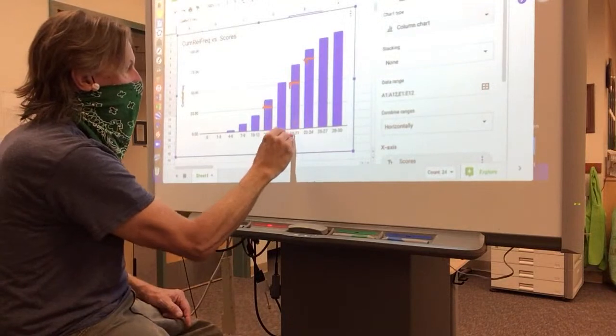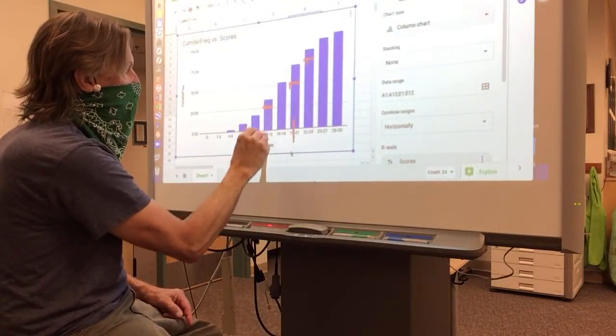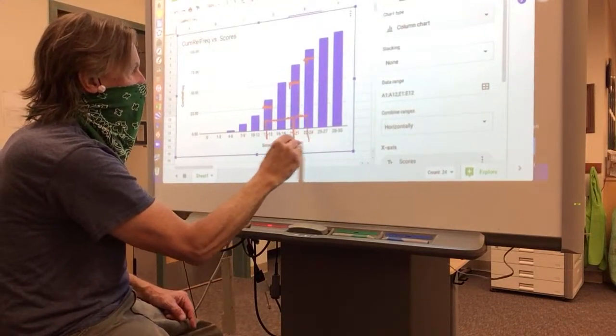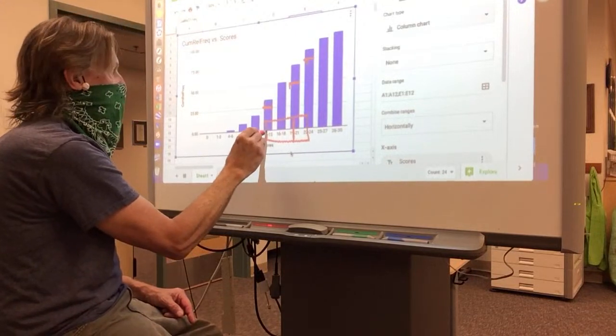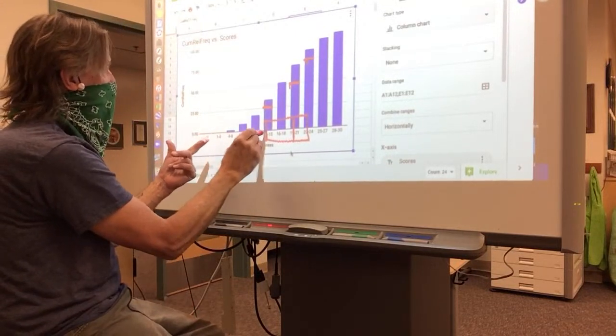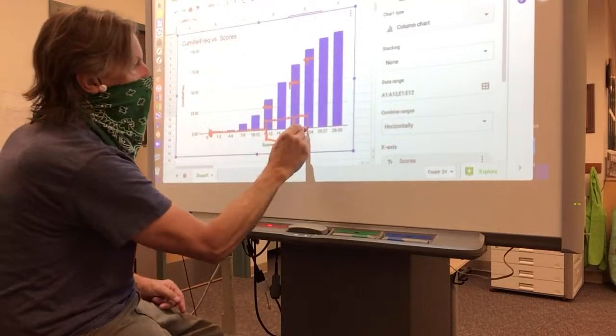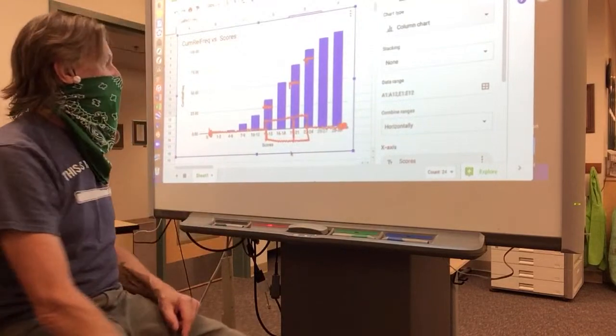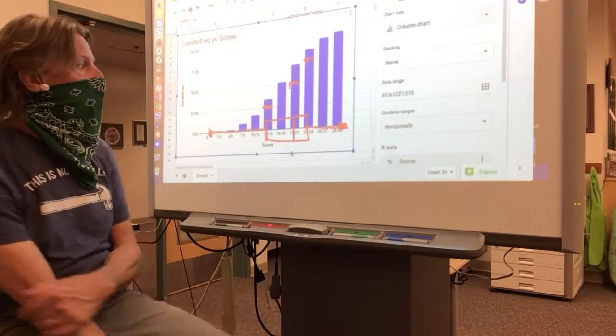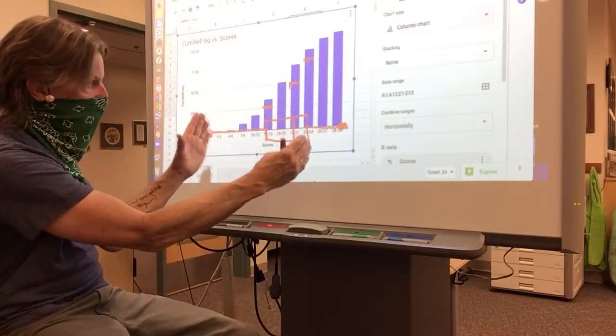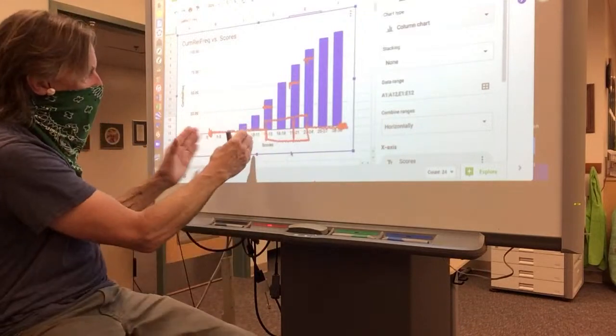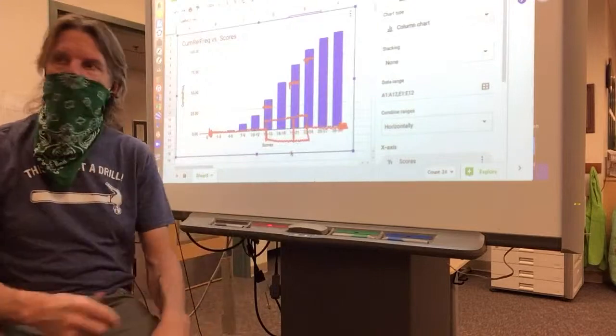So maybe we have a median there and we have a box that looks like this, and then this goes all the way back. You see what I'm doing there? So this shows that there's a lot of scores squeezed into the middle, and down on the bottom it's spread out, and up on the top it's spread out.